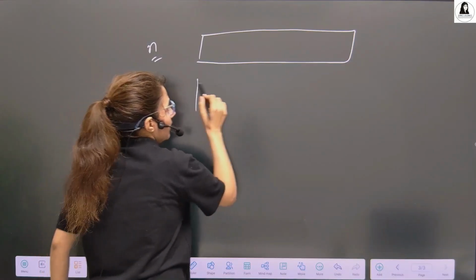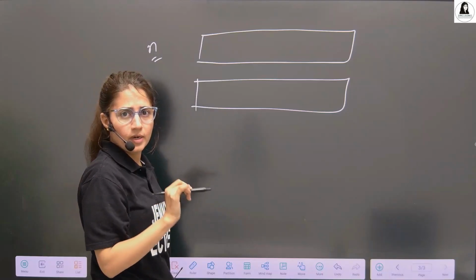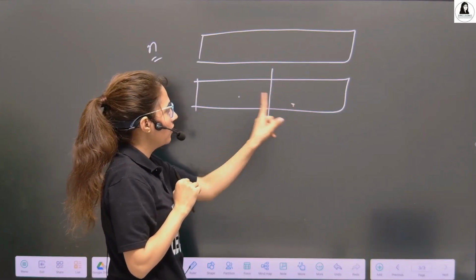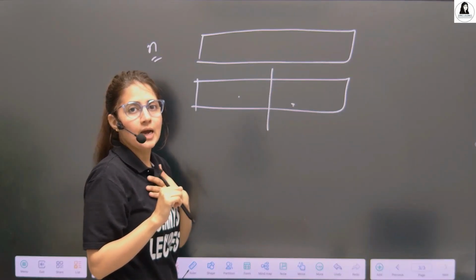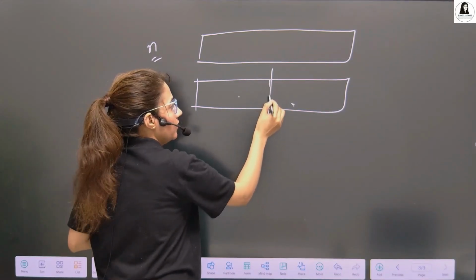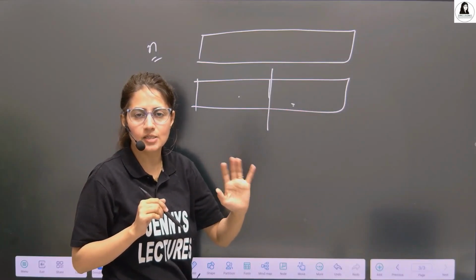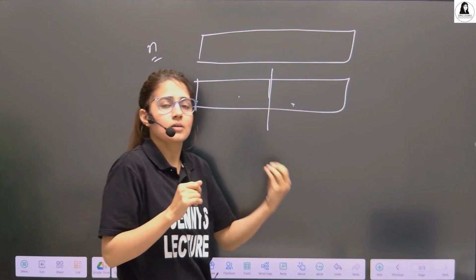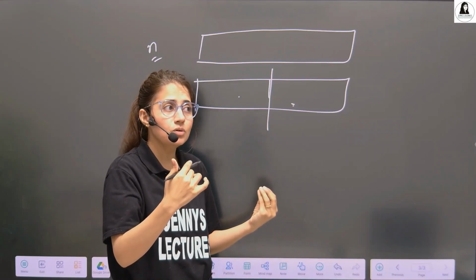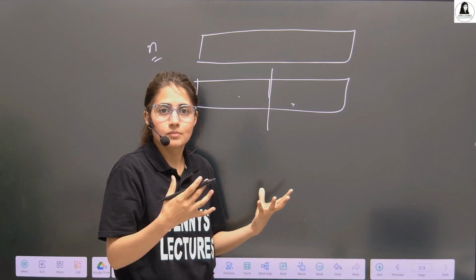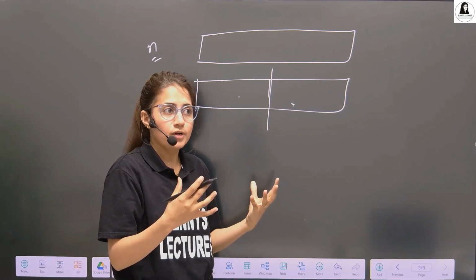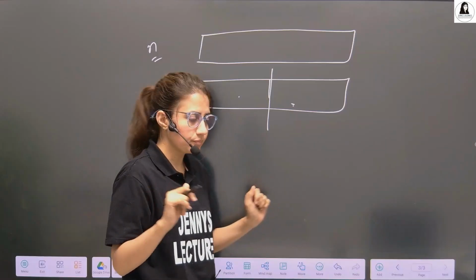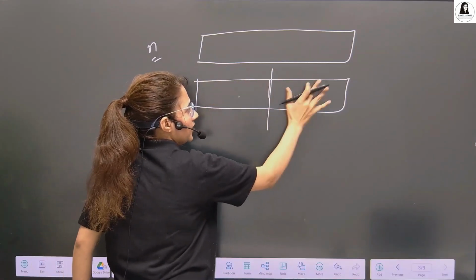Now in the second step, you find out mid. Mid is here. So we have divided this into two halves. If our element is the mid, it will directly give you the result. So that is the best case, order of 1, only one comparison you need. While going for time complexity, we basically focus on the number of comparisons you have done, right? So you have to find the maximum number of comparisons for the worst case complexity. Got it?